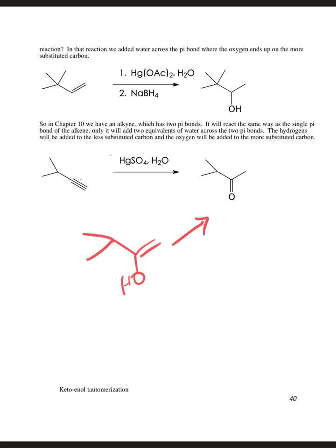But just like with the double bond, the OH ends up on the more substituted carbon of the pi bond containing molecule. Doesn't matter if it's a double bond or a triple bond, the oxygen ends up on the more substituted. With a triple bond, we're breaking 2 pi bonds, so we have to form 2 bonds to oxygen in our product. So with a triple bond, we either get ketones or aldehydes out of the reaction, not alcohols.